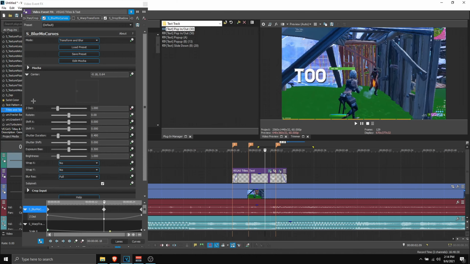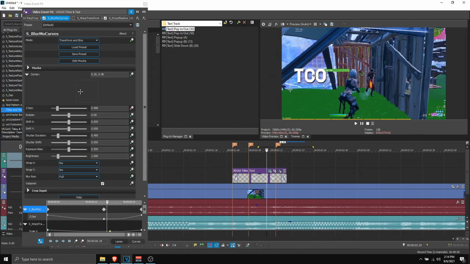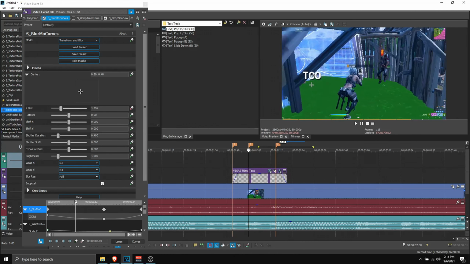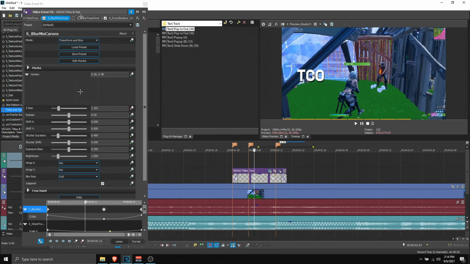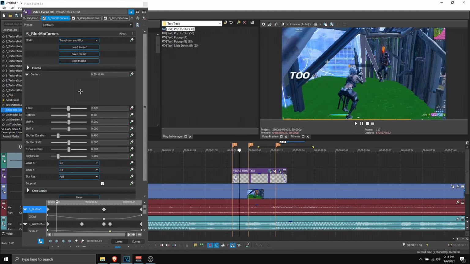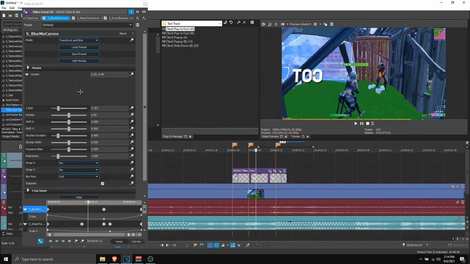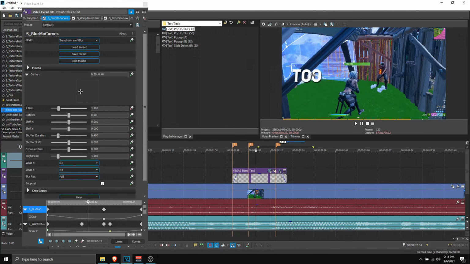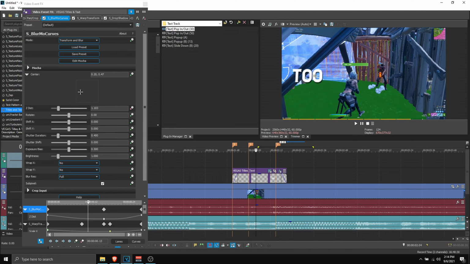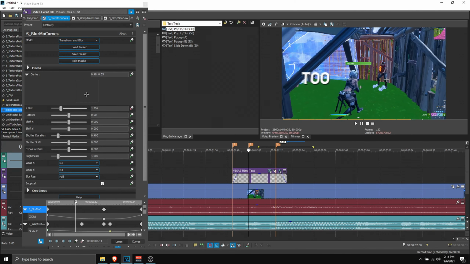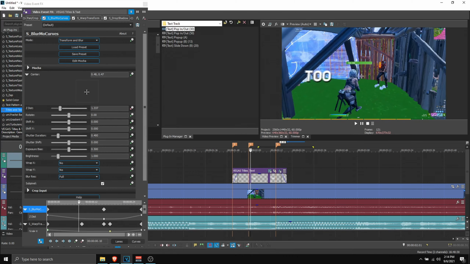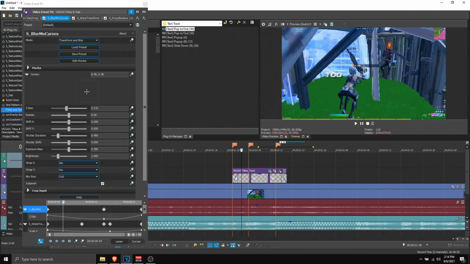So keep that in mind. Make sure the plus is where you want it to go. So I'm going to point it in the middle. And as you can see, it goes from the middle. But what I like to do is also use warp transform. What this does is basically warp the text, makes it look a little bit cooler. So I'm going to put the blur more curves plus somewhere around here, and this will come from the middle, and I think it looks pretty cool, how it goes from the middle.